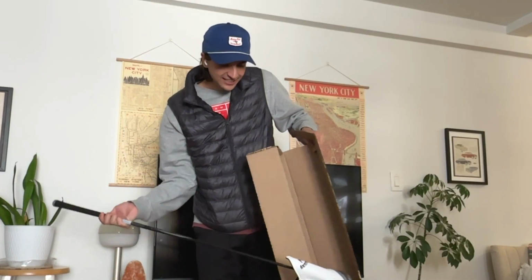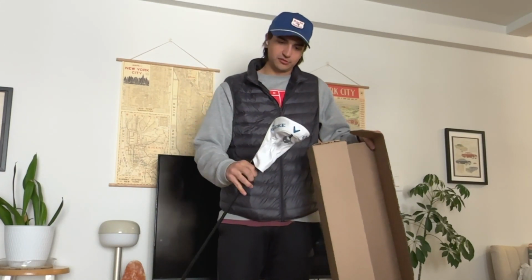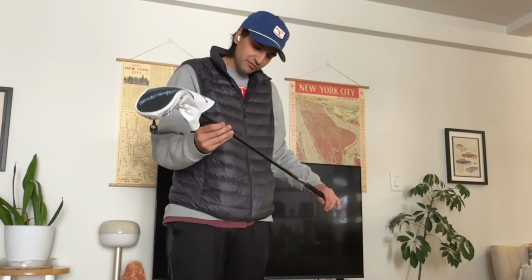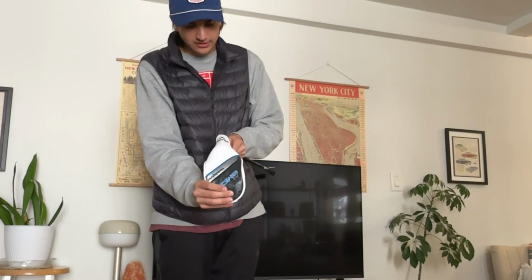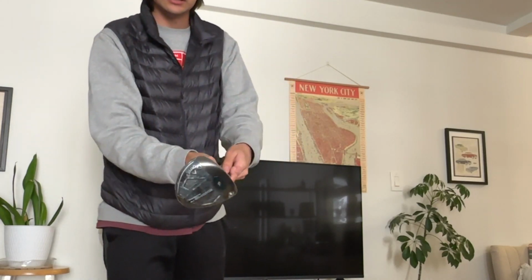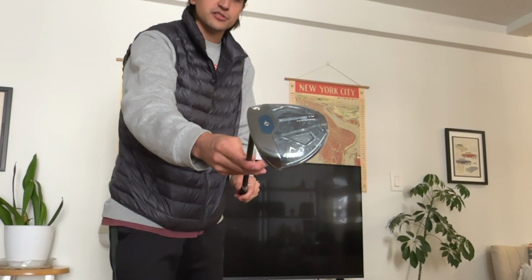Ooh, look at that head cover. Oh my gosh, this is so cool. Okay, look at this. Crazy. It's a Tensai 65 stiff flex. And let's take this head cover off. Oh my gosh. I can't believe this is actually mine. This is crazy. I'm so excited to try this out.